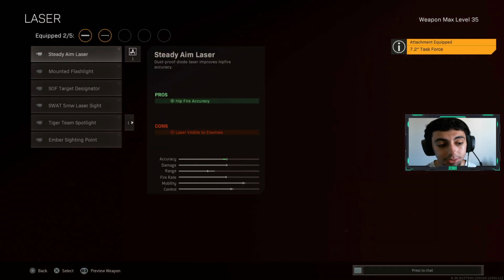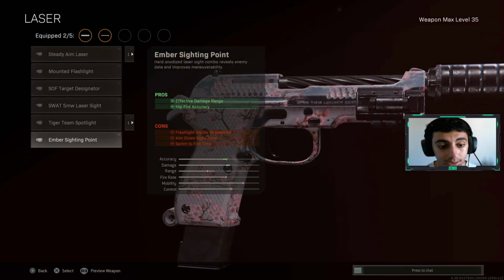You want to go to the laser, you want to put the last one, the amber sighting point. Effective damage range, hip fire accuracy. Only bad thing is the flashlight, but you can work your way around that. It's not too big of a deal. You want to slap that on there.